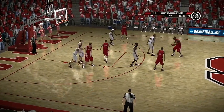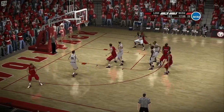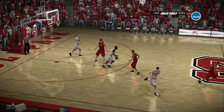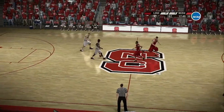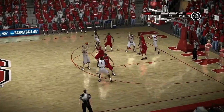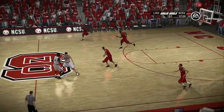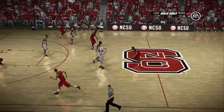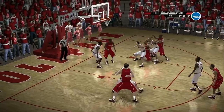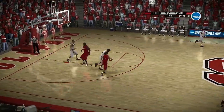They're working around the perimeter. Fed the low block. There they come with a double team to stop it. It sticks. From the top of the circle, way off target. Inside, the center gets the pass. Tries for two. The Cardinals have found a player who cannot seem to miss, Dick. They need to keep feeding him the ball.